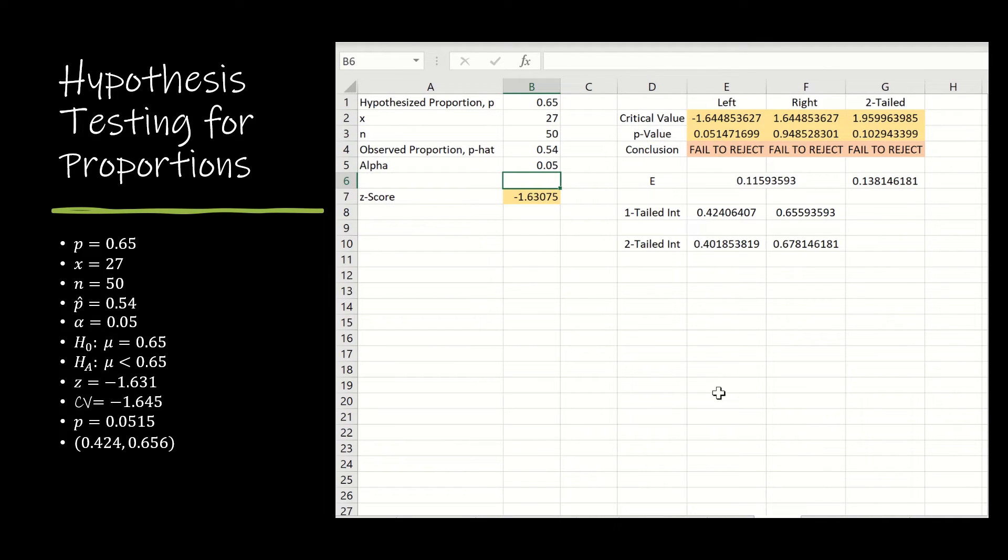Let's take a look now at Excel and how to do population proportions questions in Excel. As you can see, I already have it all filled out, but let's talk about where everything came from. For the z-score, remember I'm just using the z-score formula that says take the observed proportion minus the hypothesized proportion, divide it by the square root of the observed proportion times 1 minus that value divided by n.